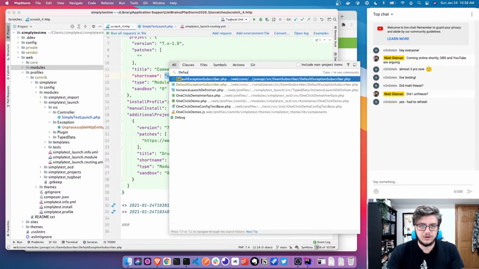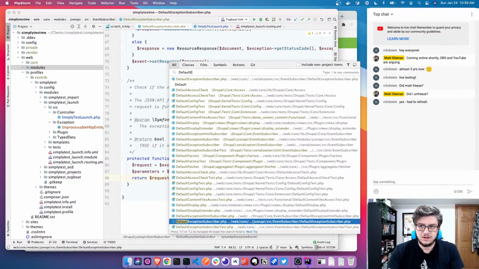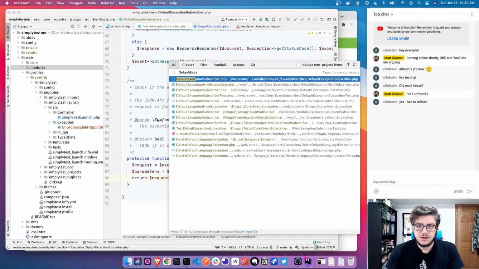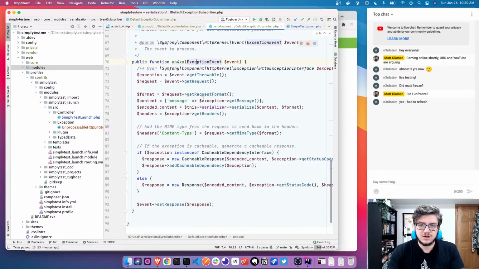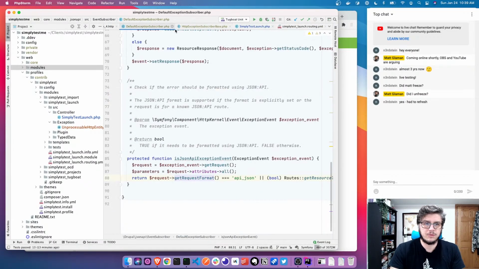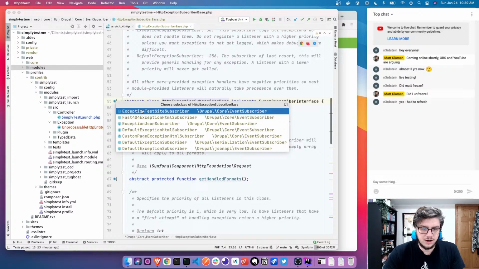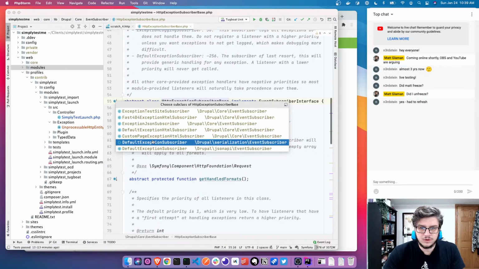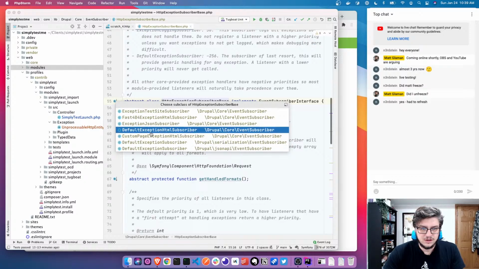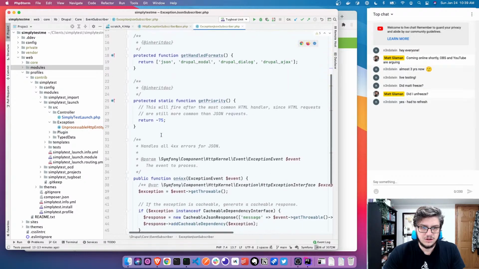Actually, let's see what is running right now. So the JSON API, serialization, HTTP exception, subscriber base. All right. So I don't know what is exactly running right here. So we're going to look at this here.